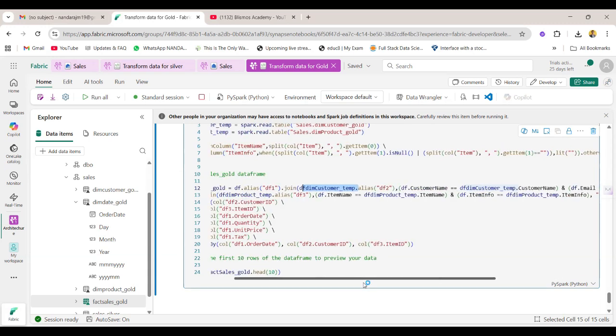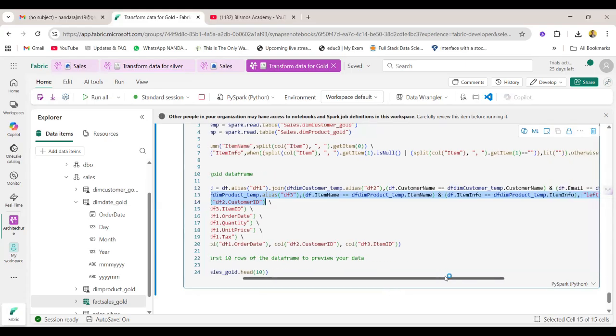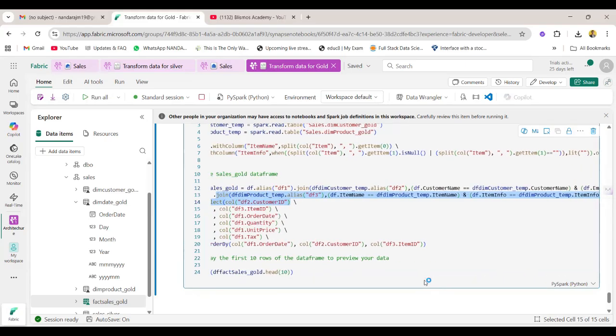So only the rows without the customer still remain with null customer IDs. Then the second join we are applying is on item info to get the item ID.